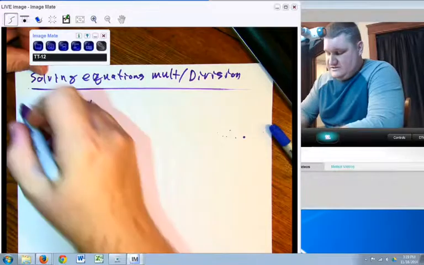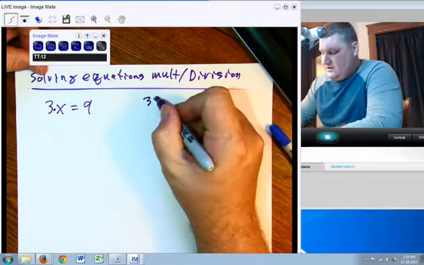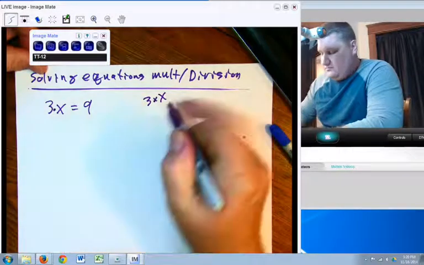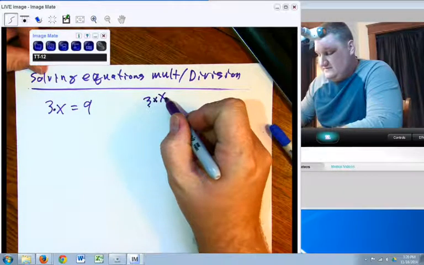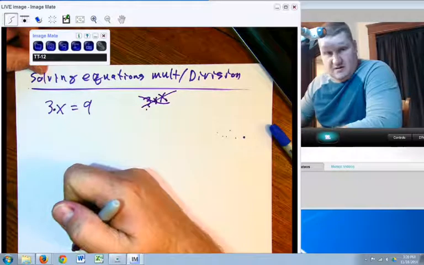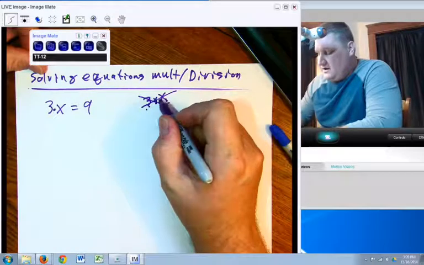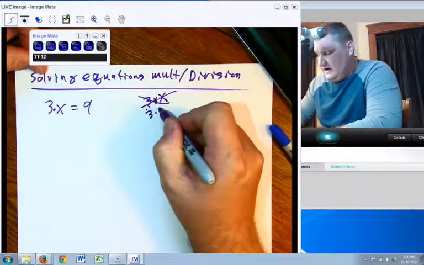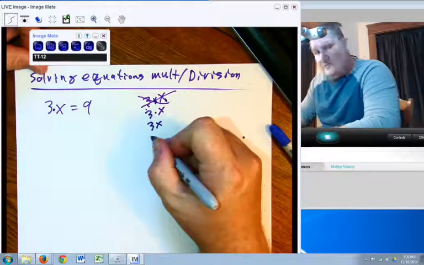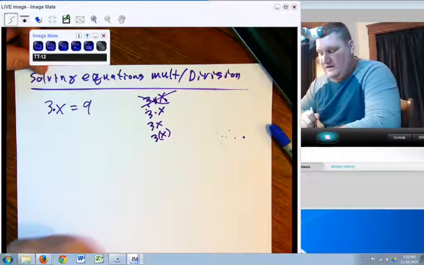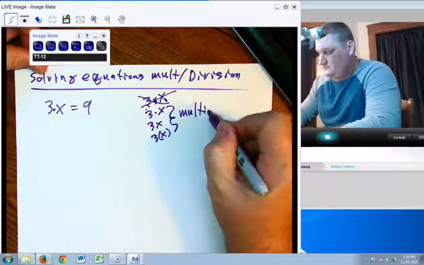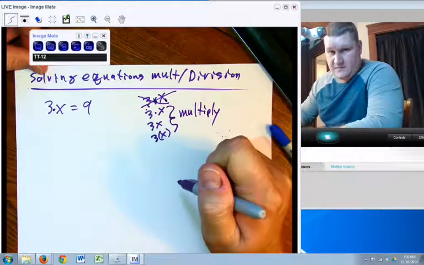Now, again, just as a side note, why would we not use that times sign when we're doing algebra? Well, the answer is because 3 times x looks a lot like 3xx, and that's not good. First of all, that'd be a massively large shirt. But it's not going to work out well. That's why we say 3 dot x, or we say 3 with the x slammed right up next to it. Sometimes we could even say 3 parentheses x, and that also means the same thing. All of those mean multiply.